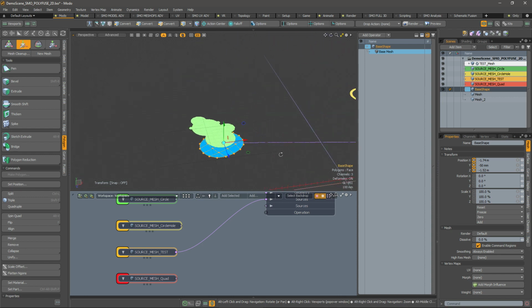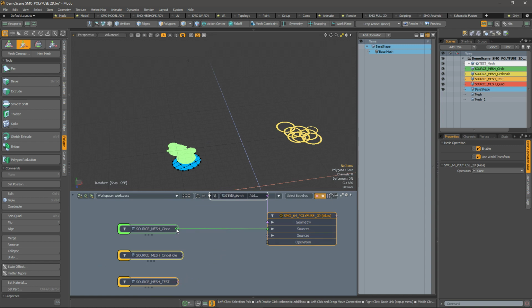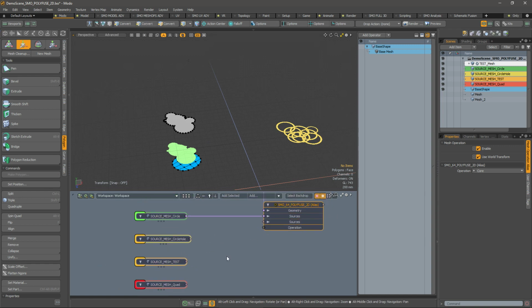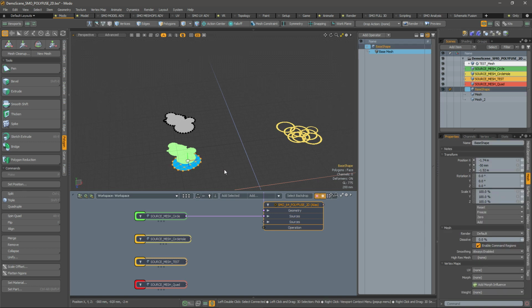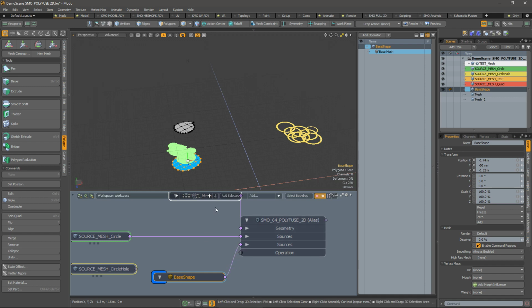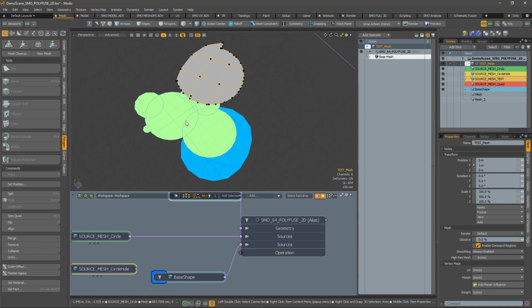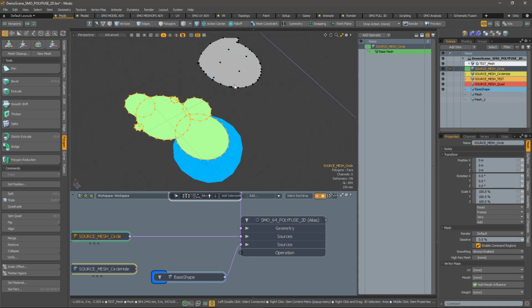and just to show you, you have access to different solutions. Here we have just a compound, right? But I can also use this base shape to define that, okay, I want to get the intersection between this shape and this shape, and I have this result here.